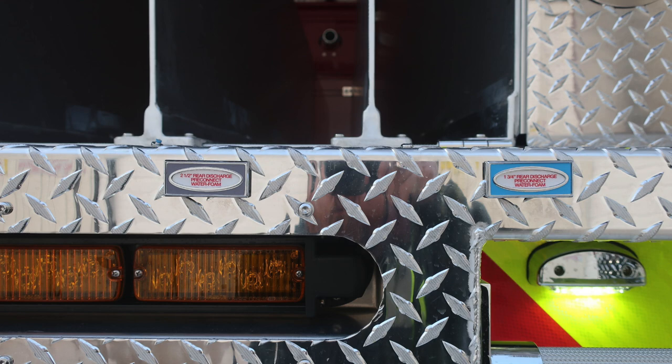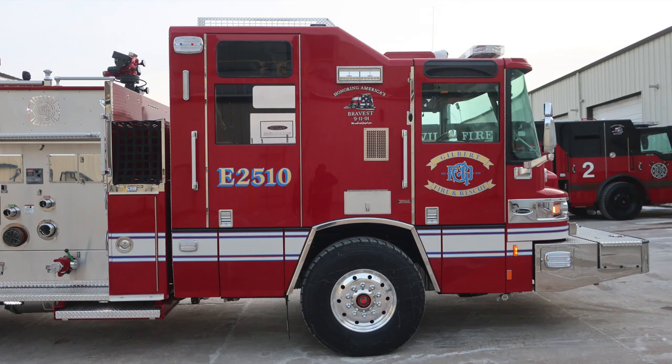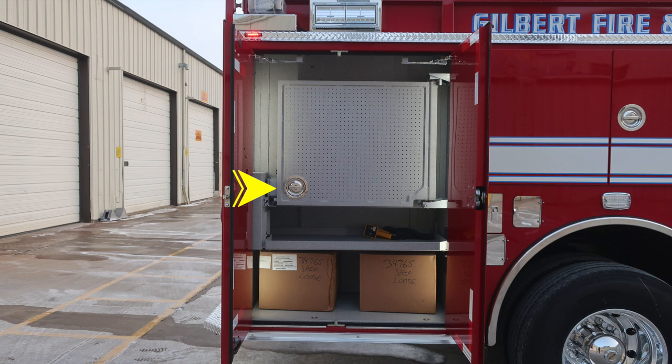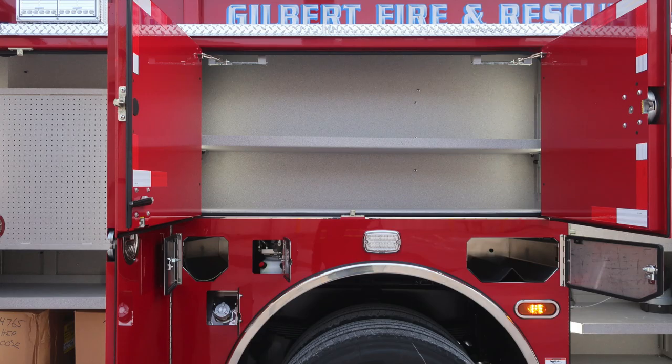Let's go ahead and move now toward the front section of the vehicle. We'll take a look at the passenger side of the cab and body area. Let's go ahead and move now to the rear compartment at the back of the vehicle, passenger side. First, starting in the compartment, tool board D-handle gains you access to the rear of the tool board. There is a latch at the very back section of the hinge area.